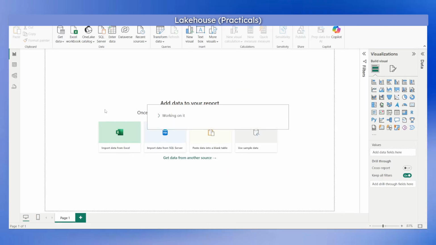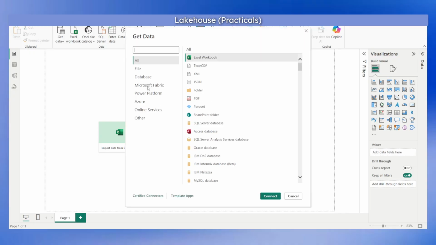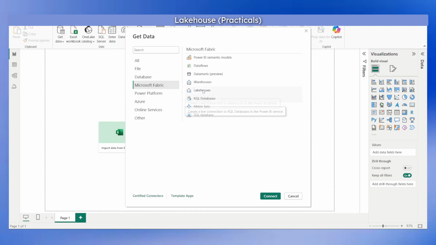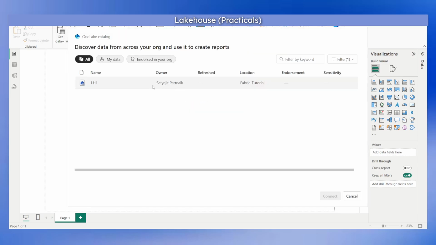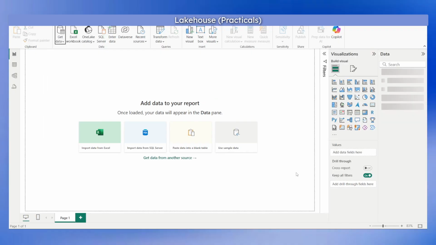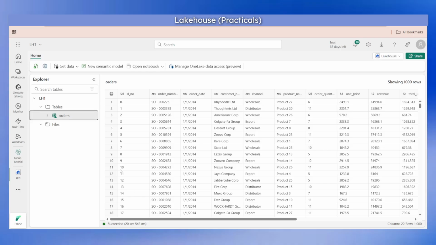Okay, Data, Microsoft Fabric, Lakehouse, Connect. Something is wrong. Yeah, we already have this.